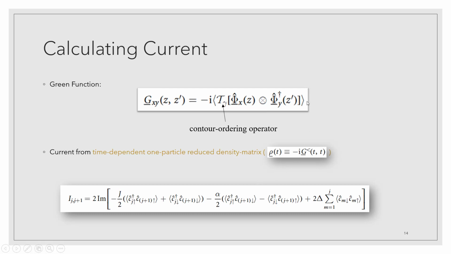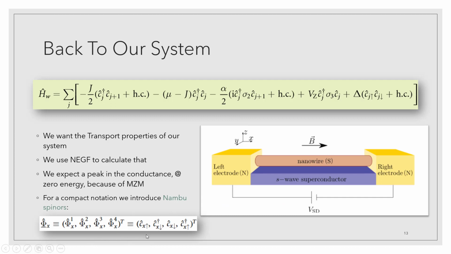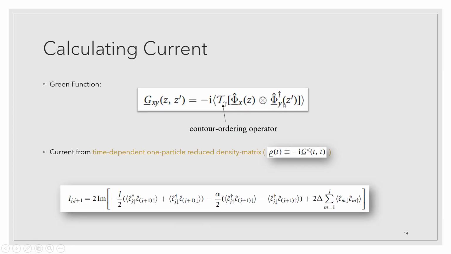And the actual green function will look something like that. This is the green function that we're all familiar with. The only difference is that this is not a time ordering, because we're not dealing with the equilibrium green function, but it is a time, and non-equilibrium green function is a more general form, and because we're in a superconductor, we're actually dealing with these Nambu spinors, which is just a way to write it more compactly and more nicely.